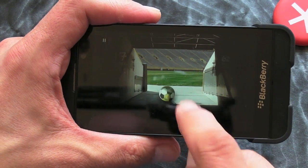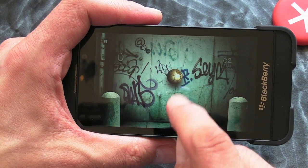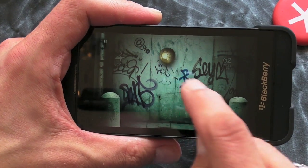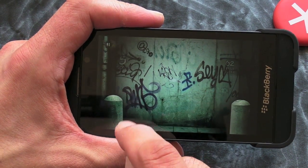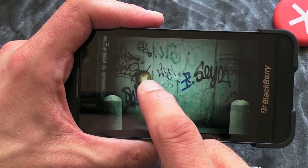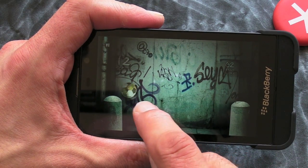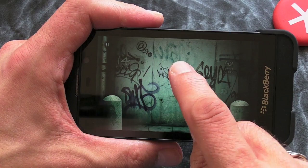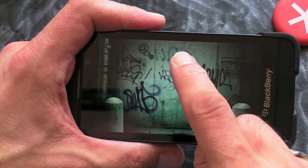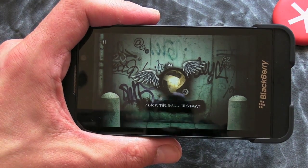And you can, if you want to, actually keep your finger pressed on the screen at all times, but I kind of like to tap it myself. And apart from this, there's not really much to it, but it's one of those games that it's ideal for killing a few minutes of time if you're bored. I don't suppose you're going to be sitting around playing this one for hours on end, but it's kind of fun, and I thought it was worth sharing with you.